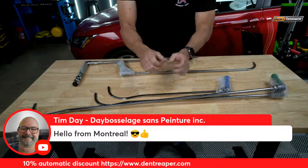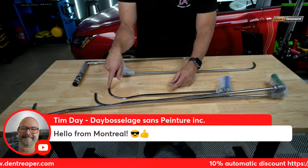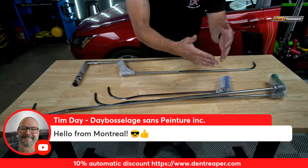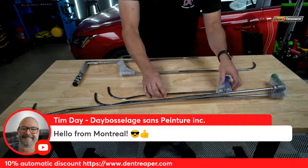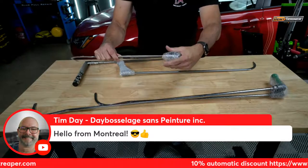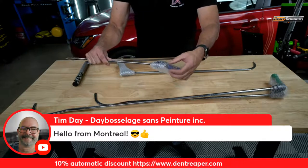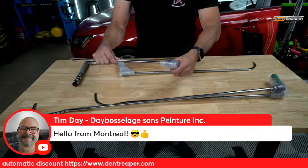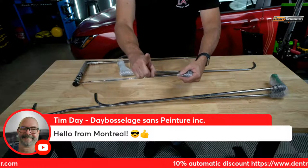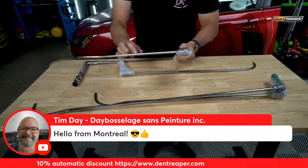When I pick up a tool, I'm looking to feel how stout it is. I'm looking at the tips, and I'm looking at the contact zones. Where am I going to be able to use the tool? And obviously the handle. Now, nothing against Vadine or anyone, A1. They at least give you something to have. But if you're a professional PDR tech, you'll probably end up upgrading your handle system or already have it, and changing this handle just for comfort. And generally you guys have bigger hands than me, and that doesn't mean anything. So hold your tongue, but I'm telling you generally, being comfortable makes a huge difference.